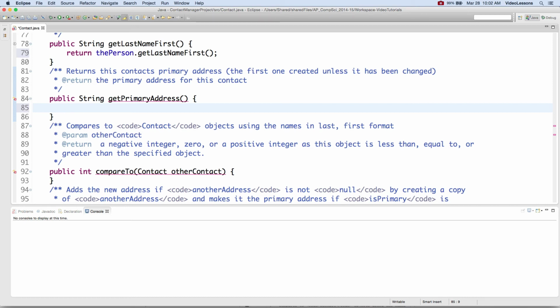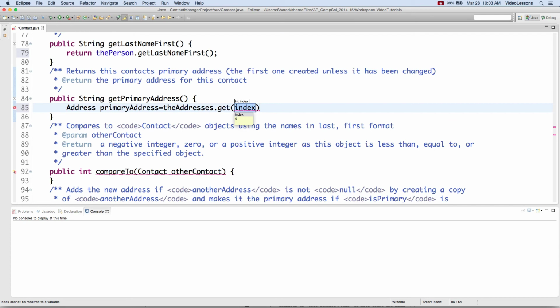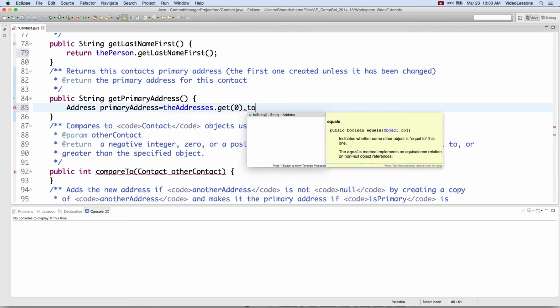All we have to do is say the address, which we'll call our primary address, is equal to our addresses, and then we're going to get the address that's stored at index 0. And then we're going to take that and convert it into a string.